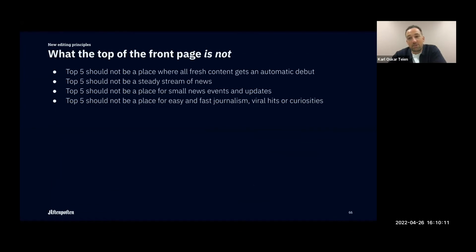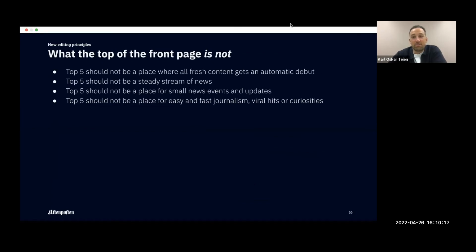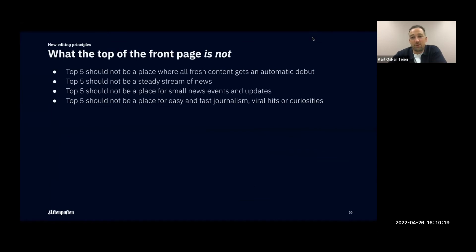And I think it's powerful to say what the front page is not intended to do. It shouldn't just be a place where you put all fresh new articles. It shouldn't be just a steady stream of news. Some people describe this as the experience that there's always something new. We don't believe that's the type of product that we should optimize for being. Some products are really focused on creating that sense of urgency, right? It's like, I have to check all the time because there might be something new that has happened in the world. We don't think that's the best way of creating long-term loyalty and willingness to pay for a product.